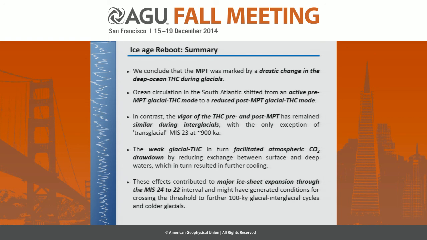You listed some different options for how the mid-Pleistocene transition might have been brought about — the regolith hypothesis and that kind of thing. Could you comment on how this might connect with those propositions? Could it be the other way around — does it place any constraints on those hypotheses? I think everything is linked — it's like the chicken and the egg. It's really hard with this resolution to establish leads and lags between processes or what is causing what. But there is definitely a link between atmospheric CO2 and deep ocean circulation, which might have a feedback effect on global temperatures, promoting bigger and thicker ice sheets. We're still not at the point where we can establish that lead-lag relationship.